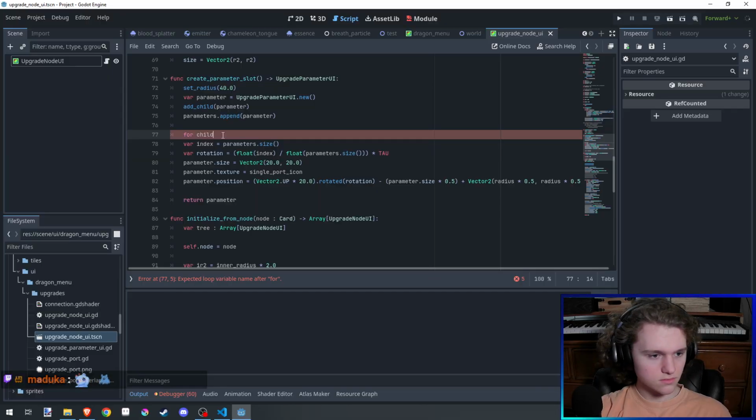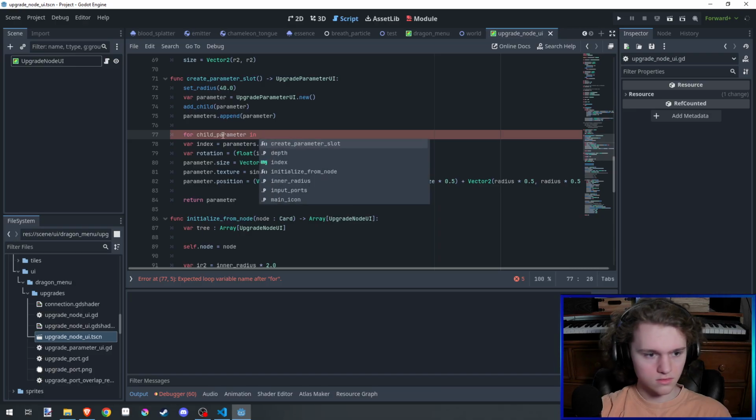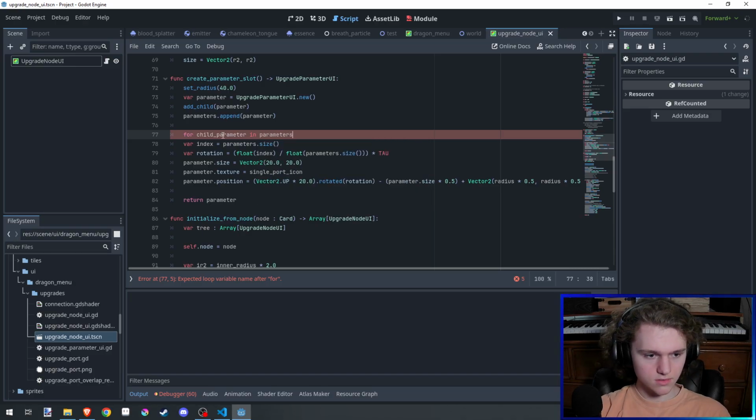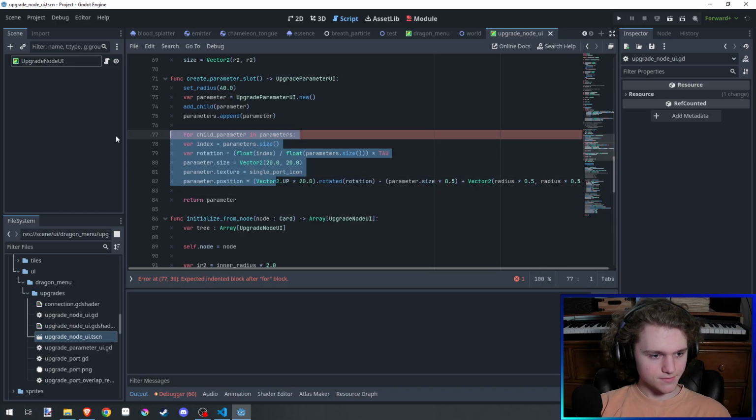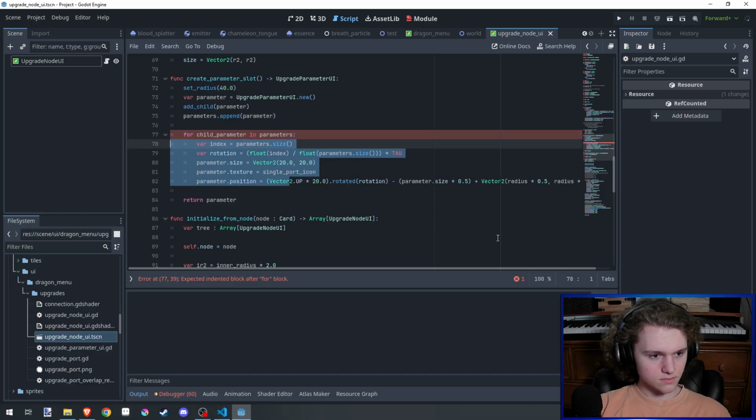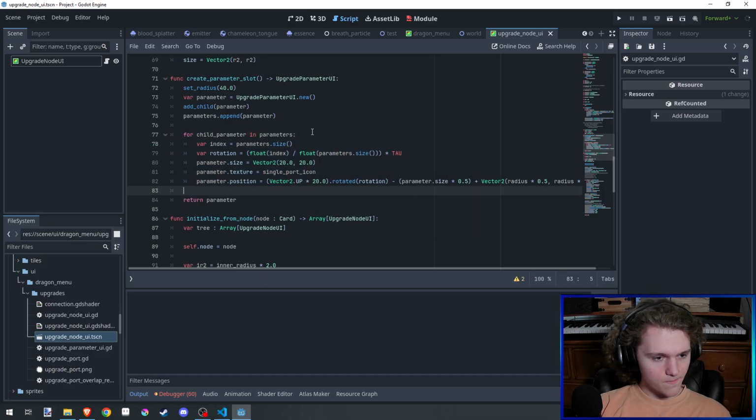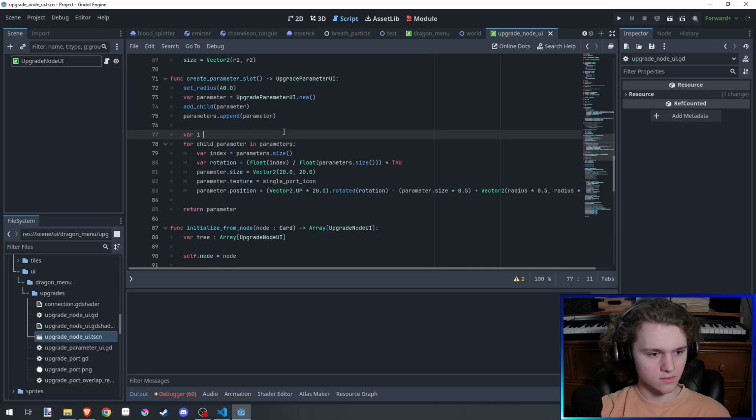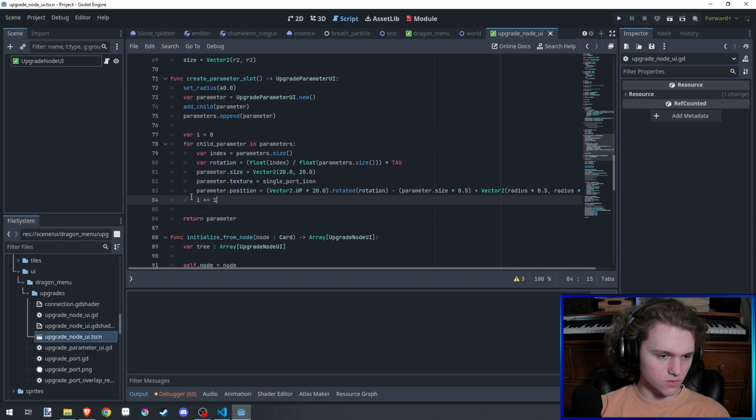What's up, Maduka? For child parameter in parameters. Just use an incrementer. i plus equals 1.